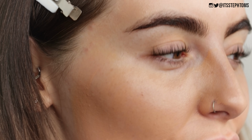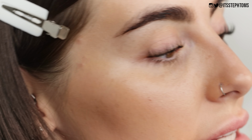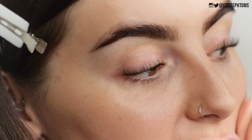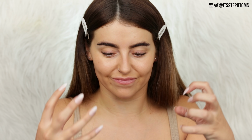This is something that I will try and do on a daily basis. Even if I'm not doing anything else to my face, something like this just gives you a nice healthy glow and a nice tint. And I just find applying it with my fingers makes it blend in a little bit more with my skin. You could get more coverage out of it if you did use a sponge, but I personally prefer how this looks when it's kind of meshed into my skin. I love it. I think it's so nice and glowy and dewy.